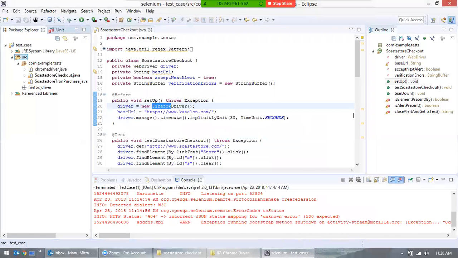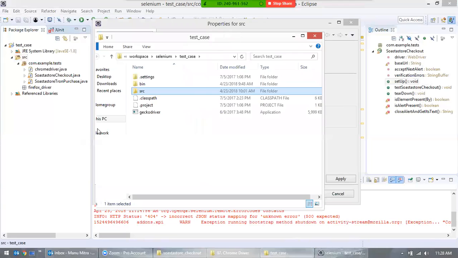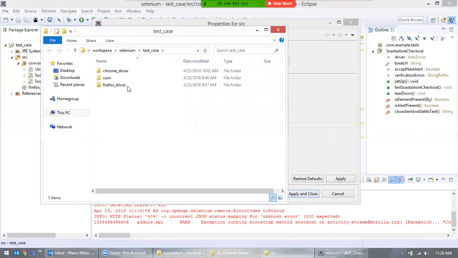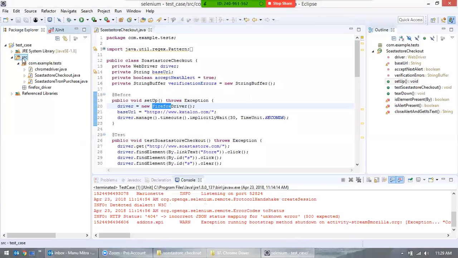So we are going more into development kind of work, okay? For a tester it's not very required, but still I'm telling you, if you want to move into developer, this is what you want to do. So you go to the SRC, you see here Chrome driver, this is what you have to put in. How do you get this? You get it from here, SRC.